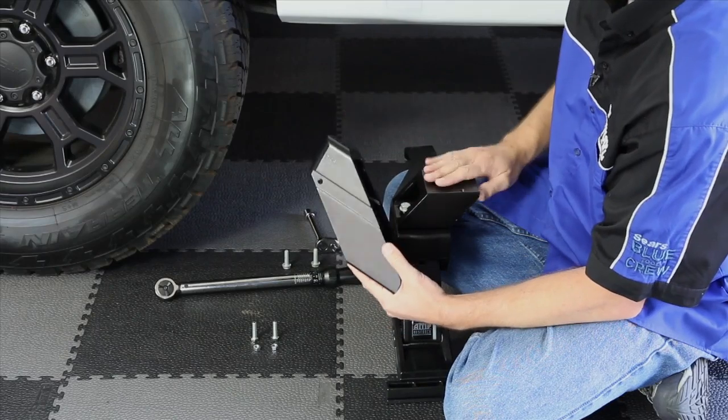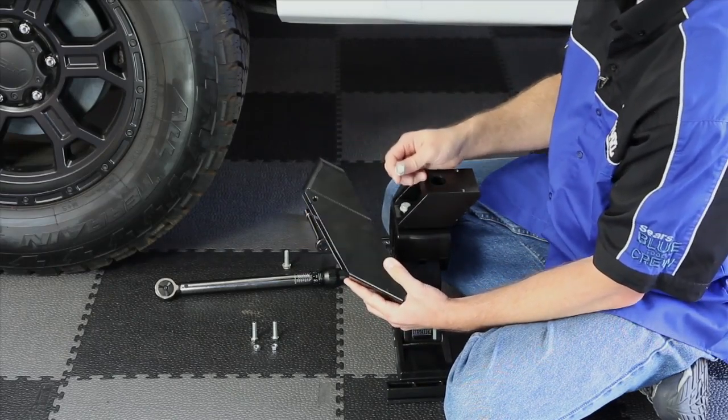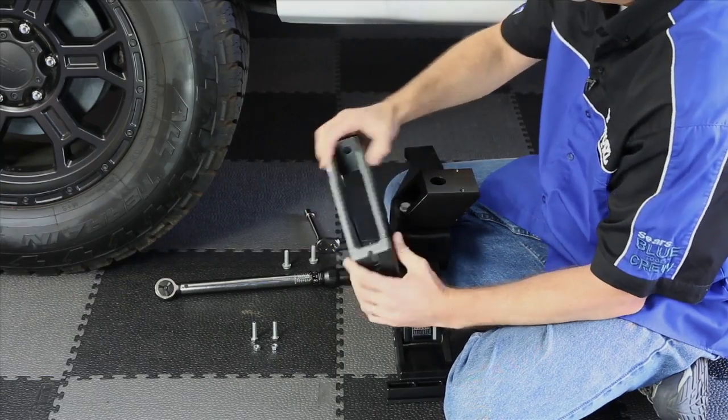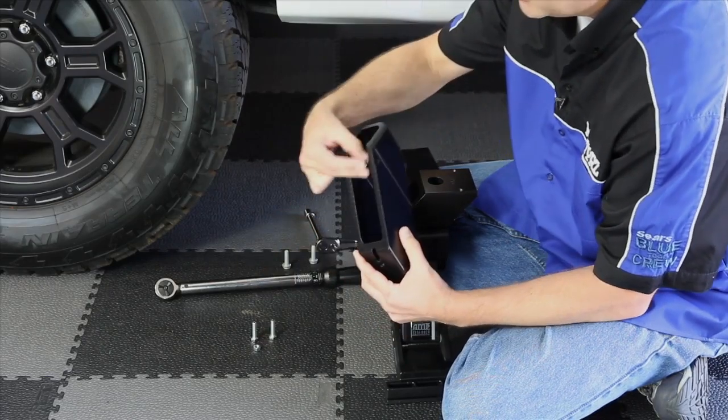Attach the frame mount to the lateral mount using the skirted 13 millimeter bolts and torque them down to 16 foot-pounds. And up here at the top of the frame mount, you want to use the regular 13 millimeter bolts and then loosely thread the nuts on the inside.